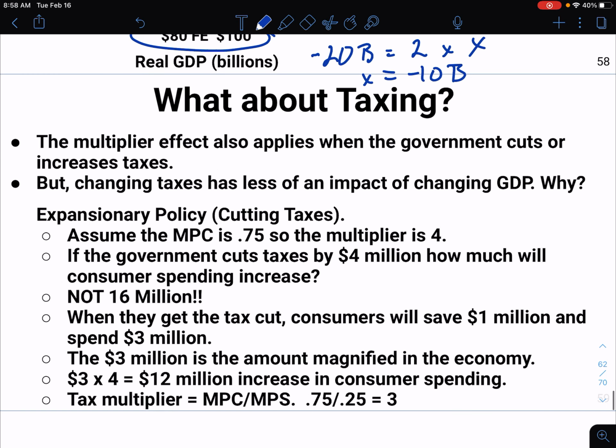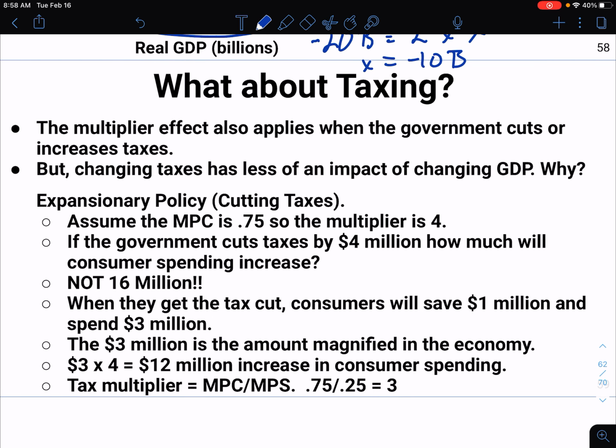Now, we are talking about changes in spending, both positive and negative changes in spending. But we know that the other tool in the toolbox of fiscal policy is changes in taxation. Now, one would assume that a change in taxes and a change in spending would be the same, but that is not actually the case. The reason is that if the government gives you a tax cut, like a tax rebate where they send you a check, that is not government spending. Government spending is when the government goes out and buys things directly from the market.